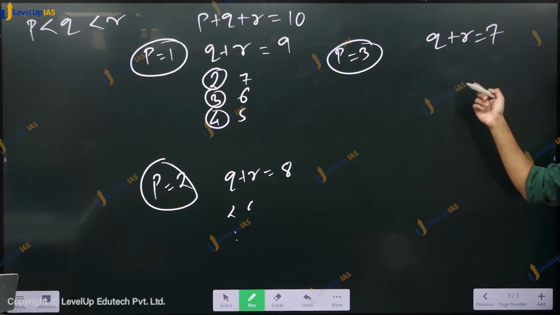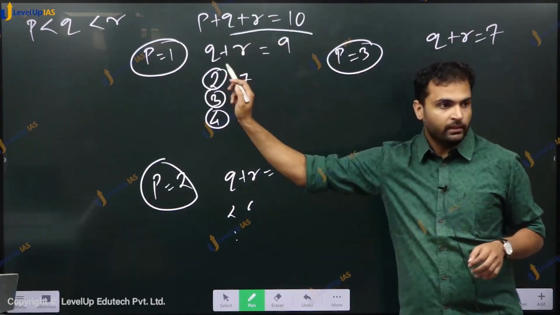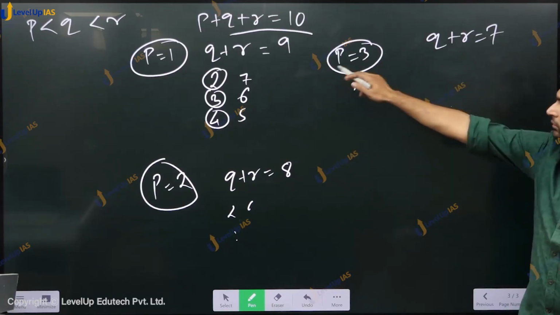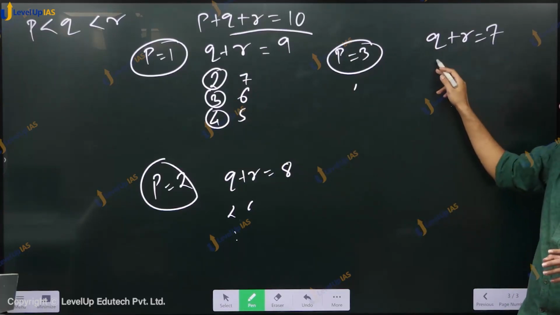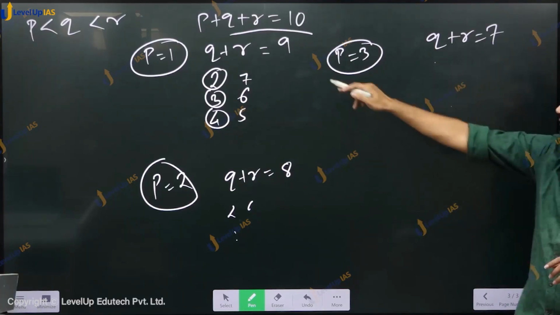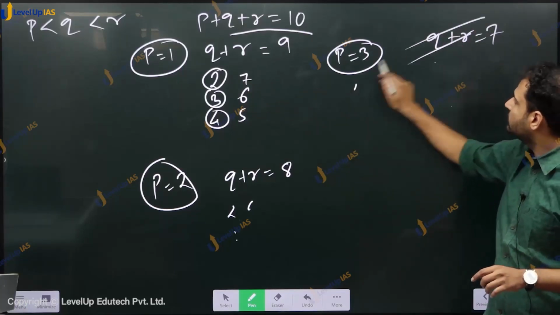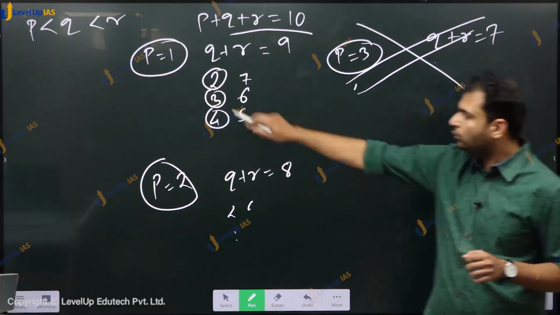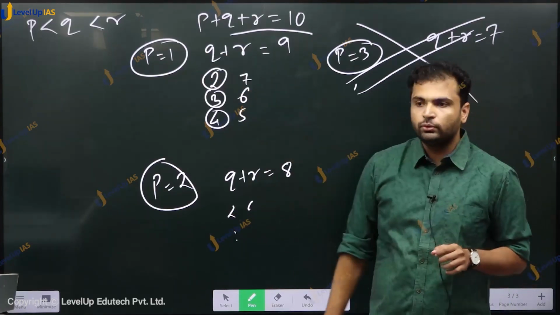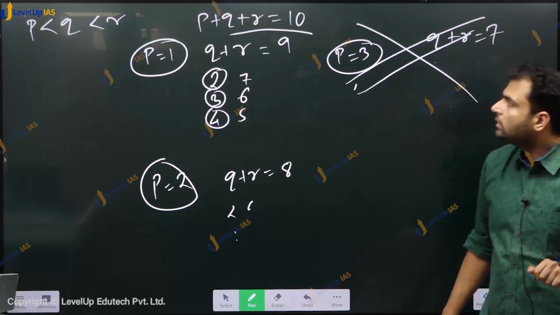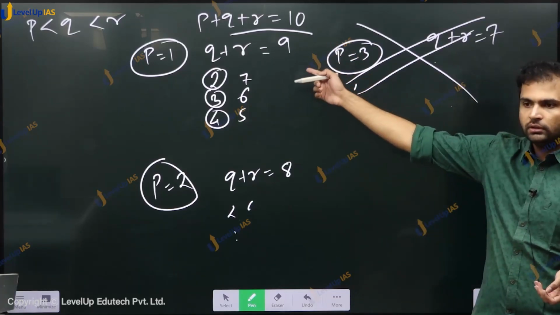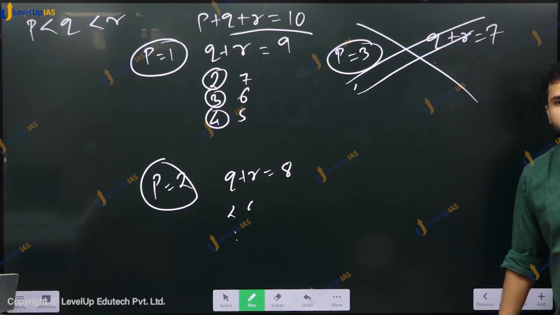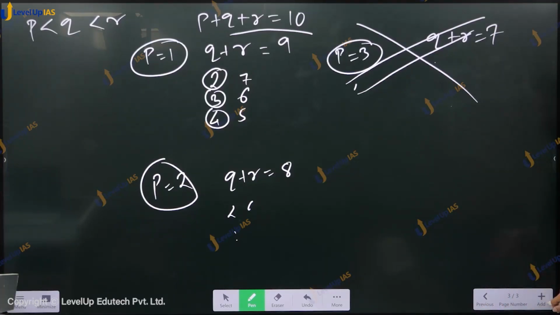Note this. If P is 3, then Q can be 4 or greater than 4 because of that condition. And if you put Q as 4, you will have to get R as 3, which is not allowed because of that condition. So this case, we have to entirely reject. So far, we only have 2 values of P and 3 values of Q. Okay. So if the question was only this much, both the statements would be wrong. But because there is another possibility, we have to check for that possibility as well.